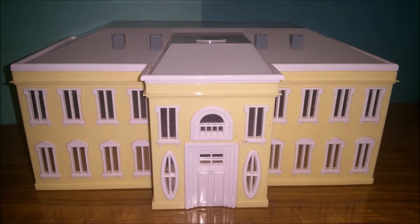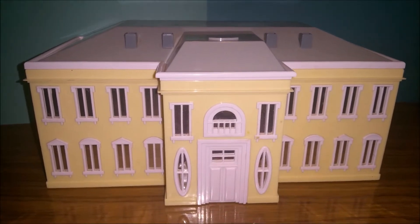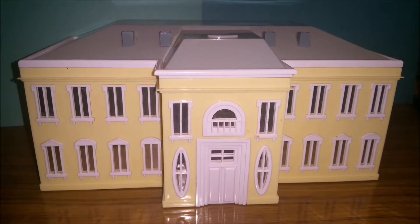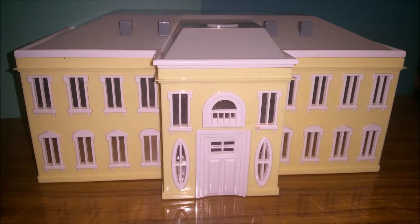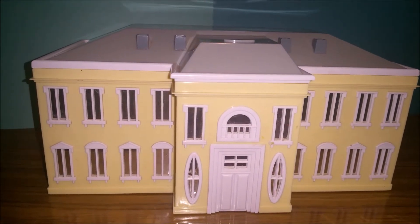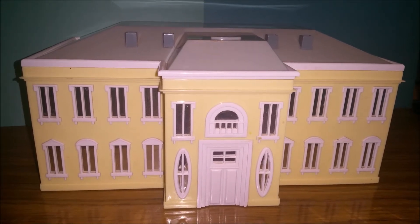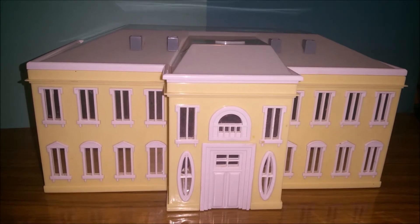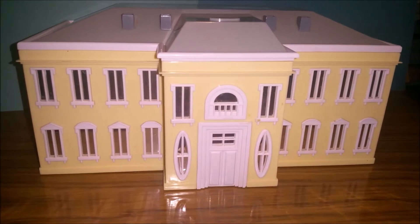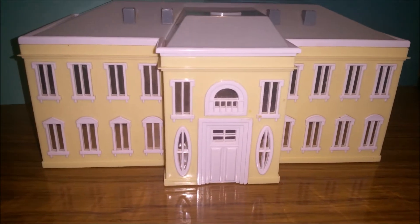Hey toy addicts, this is Jodi. You guys know that I'm an 80s kid — I'm sure you've figured that out by now. This house actually had nothing to do with the 80s, but it was a big part of my childhood. We didn't have cable until I was probably fifth or sixth grade, so before that we just had our local channels — like five channels. We didn't really have a color TV for the most part; we did have one but it didn't always work and you always had to tune the dials, hit the side, and use the rabbit ears. So mostly we watched a lot of old reruns on our black and white TV.